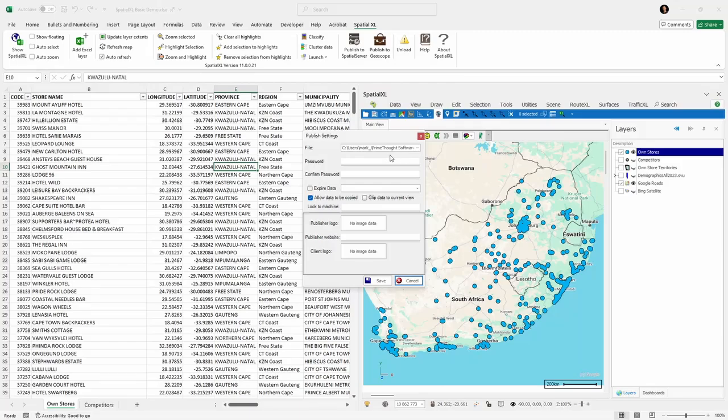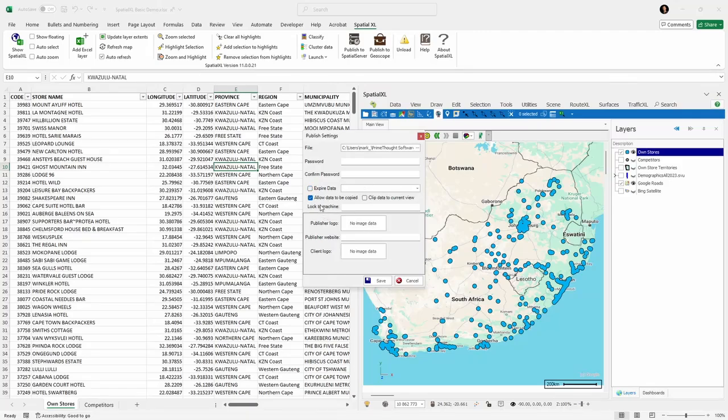This viewing software is free and does not require any license and only needs to be installed once for the person who is going to open and view the GeoScope file. Thereafter, they'll be able to open and view GeoScope files without installing the software again. Next, you can choose to set a password for the published GeoScope file. You can also choose to create an expiry date on the file over here by ticking that on and then selecting the date.